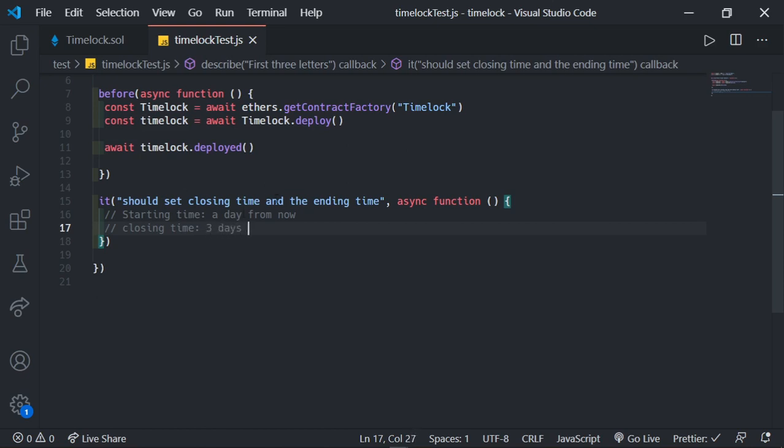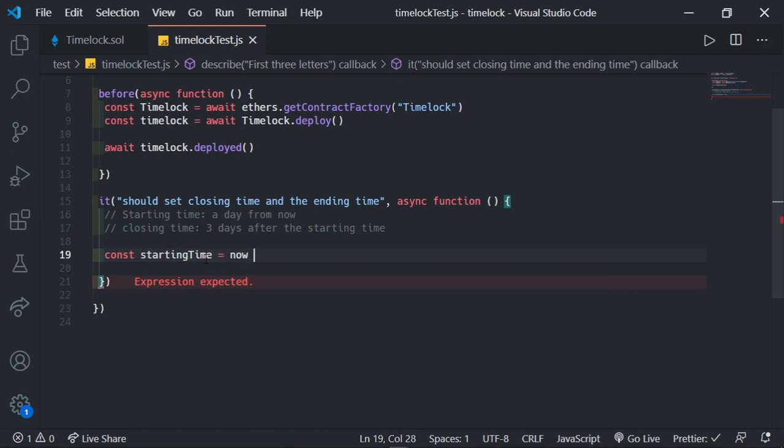So that's the time we want to set. And we know that Solidity works with seconds, so we have to make sure that the time we pass to the contract is in seconds. So now const startingTime equals maybe now plus a day.